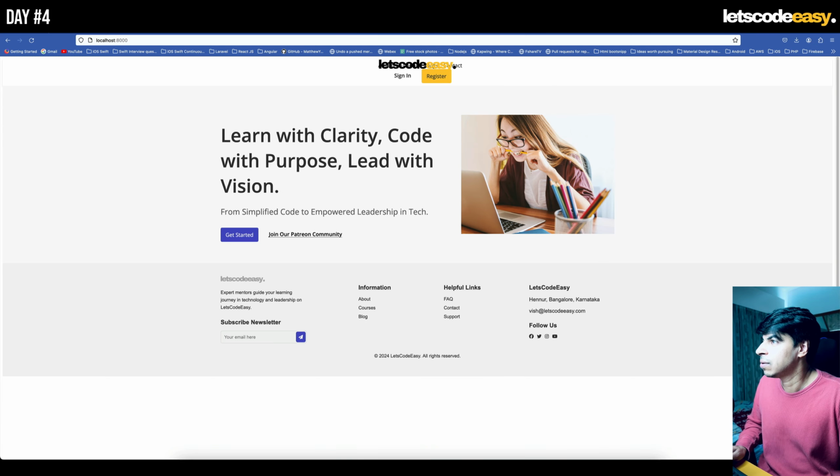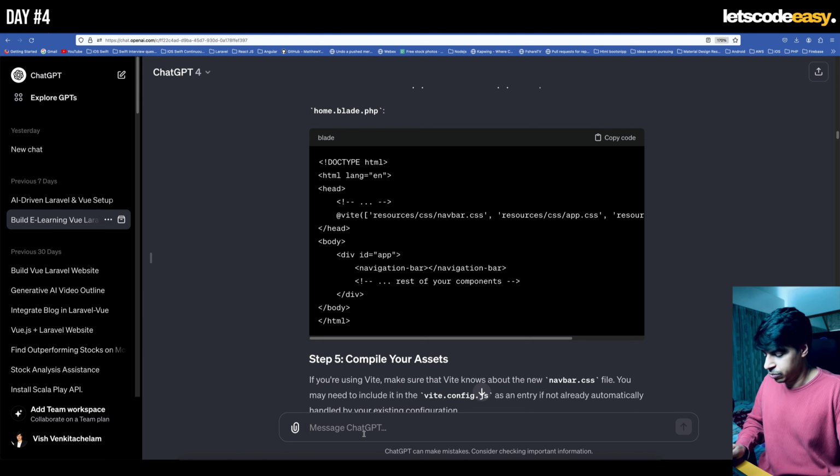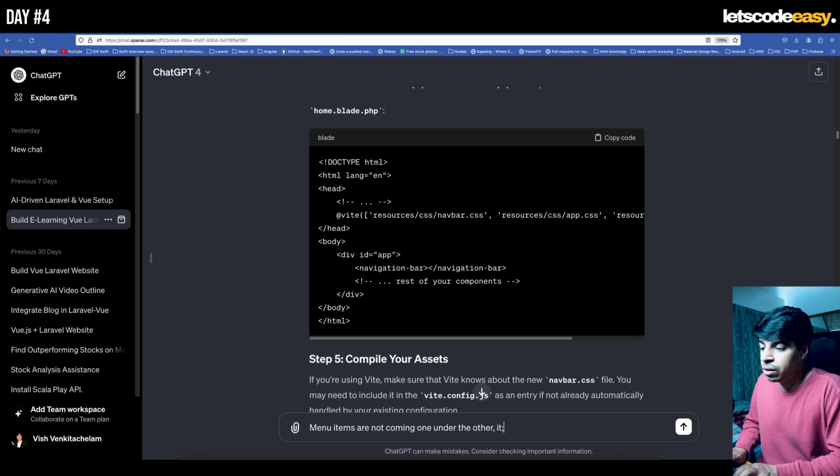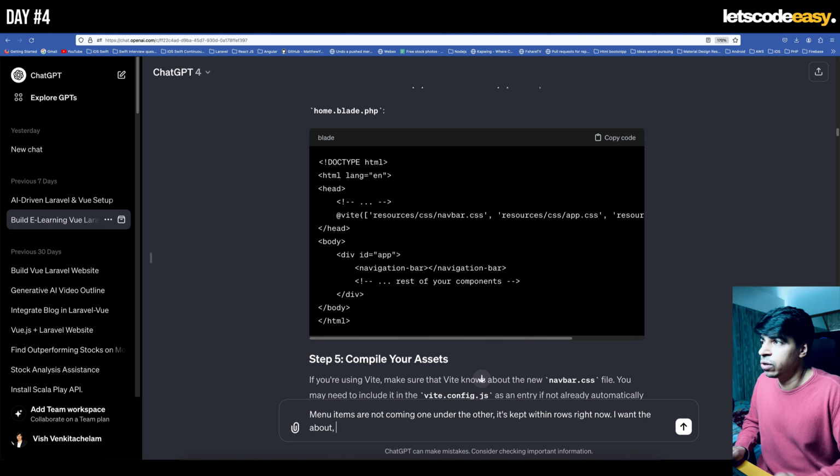Okay, so going back, I'm going to say menu items are not coming one under the other. It's kept within two rows right now. I want the about, what were the items there?